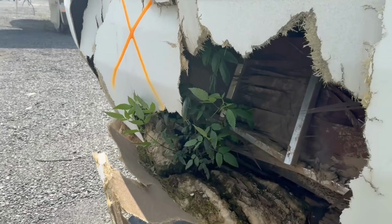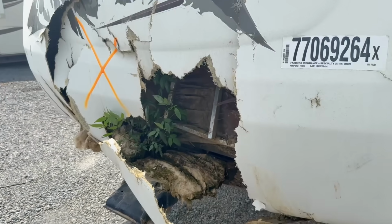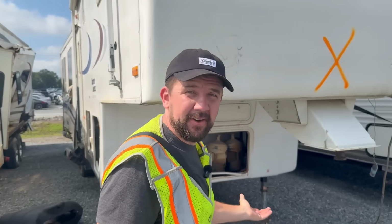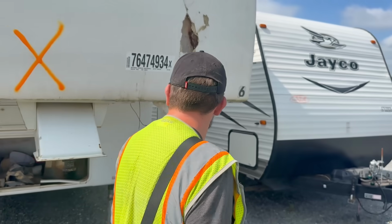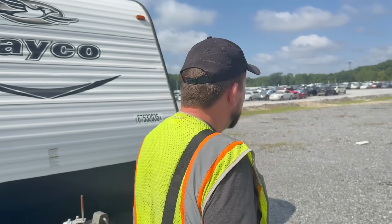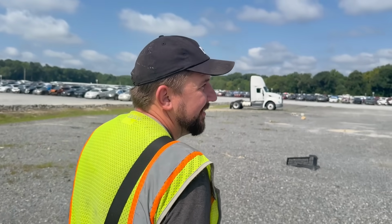There's a tree growing inside a camper, guys. Sheesh, I don't know what kind of plant that is, but hopefully nothing bad. So these are the leftovers from the hurricane about a year ago. Dang, still kind of going through it, and you know, by the time I get the title work and stuff, it's a process, but man, so much more space here. Who knows?